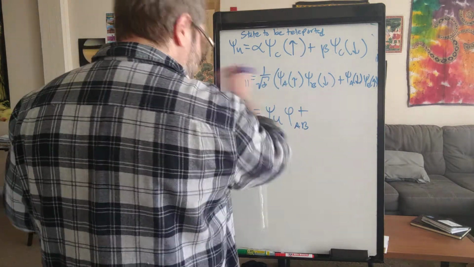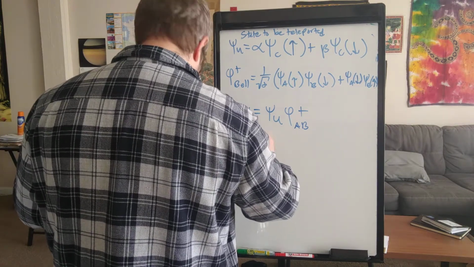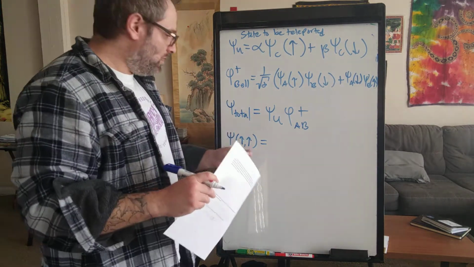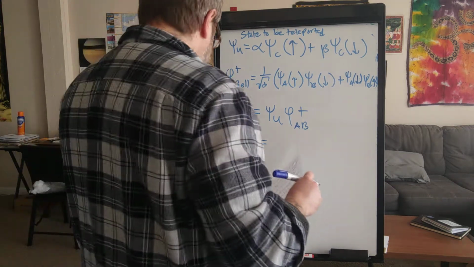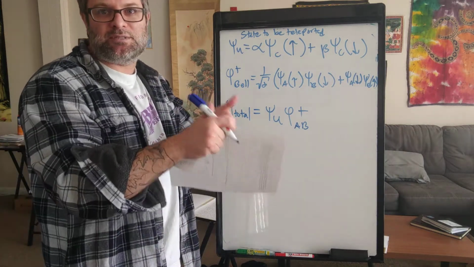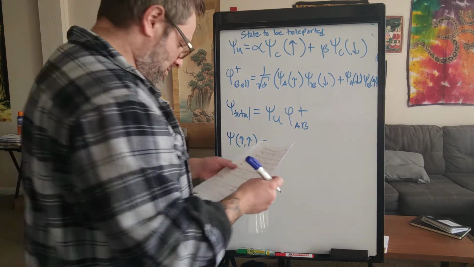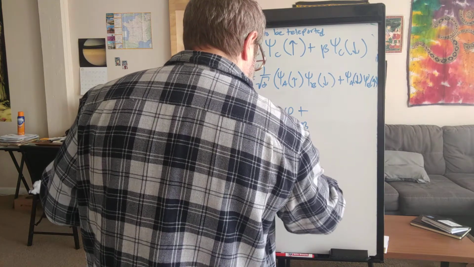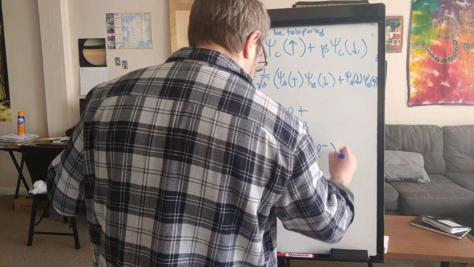So by inverting the equations I had on the previous page, I get psi up, just a regular state, unentangled, with 2 particles pointing up. Okay? Just no quantum weirdness going on. Though this is a quantum state, it's just 2 particles pointing up, and definitely 2 particles pointing up. But I can write this normal seeming state in terms of the Bell states. So I can write this as 1 over root 2 phi plus phi minus. I'm not going to write the Bell subscripts. These are all Bell subscripts.